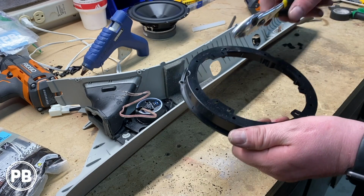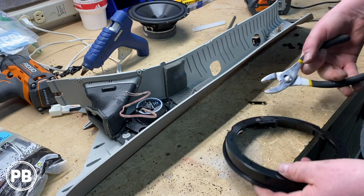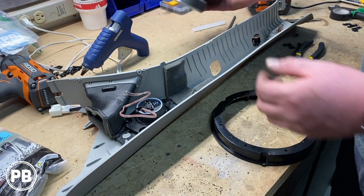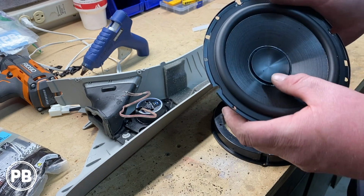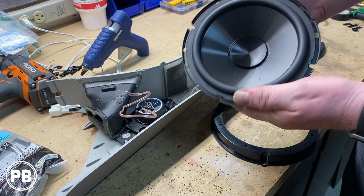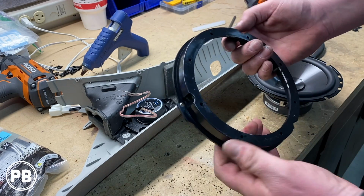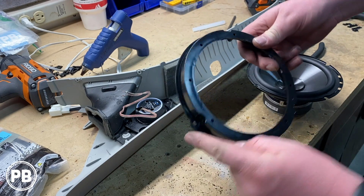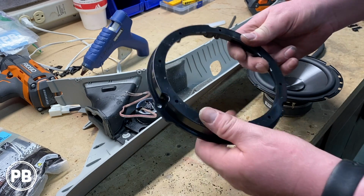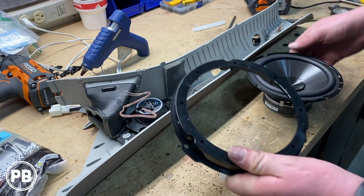These middle tabs are for 5 1/4, which we don't have, so I'm going to cut them out. We're using these NVX speakers, the VSP65 KIT. These are 6.5 component speakers. Looking at our speaker ring adapter here, you have the two top sides that are longer with the holes in them, and then the one at the bottom is just a little guy. You go on the bottom without the wide portions. That is the bottom.